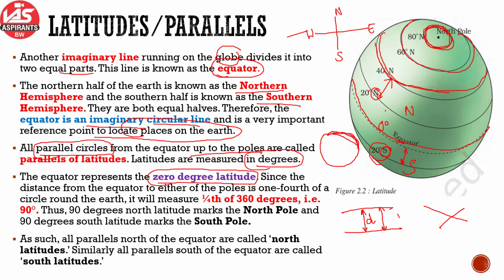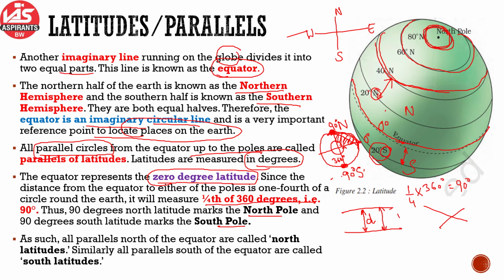Okay, so if we divide the circle into 4 parts, we know that if we start from here and this is 0 degrees, then here it is 90 degrees. Why? Because this is 1/4 part of the total 360 degree angle. So if the total angle is 360 degrees and we divide the circle into 4 parts, the first quarter would be 1/4 of 360 degrees. So 1/4 multiplied by 360 degrees would be 90 degrees. So clearly the top will be 90 degrees. Similarly the bottom we have also called 90 degrees. The only difference is this one is 90 degree north and this one is 90 degree south. So 90 degree north is the north pole, and 90 degree south is the south pole.